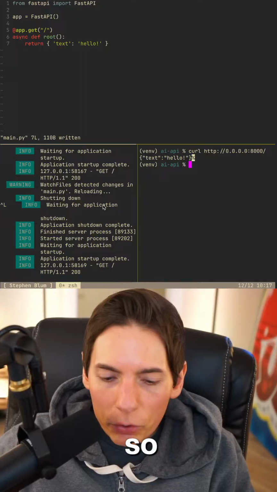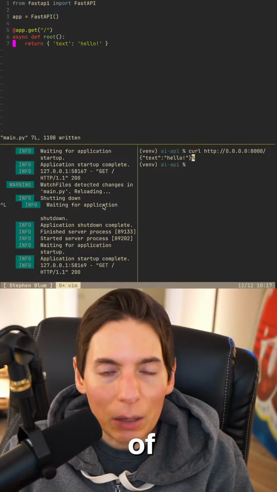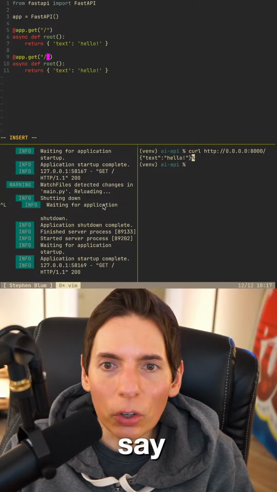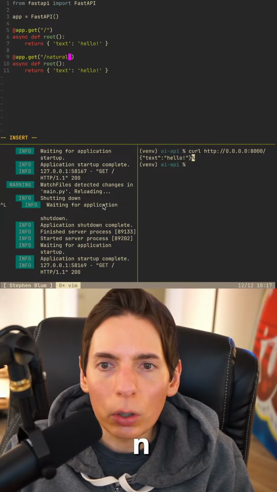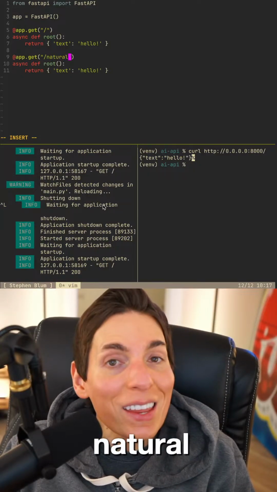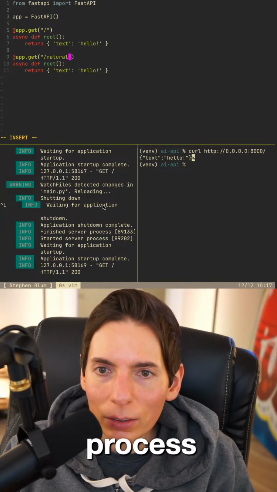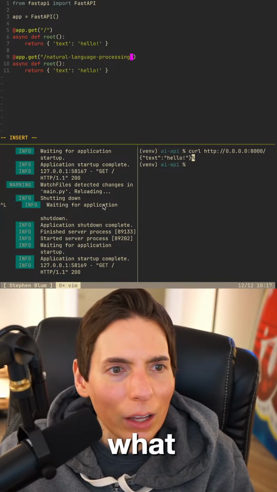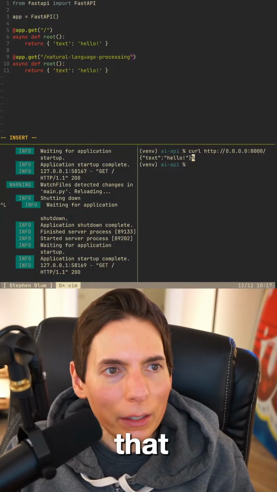So now what if you wanted to add a whole bunch of different endpoints? You could copy and paste this, and we'll say this is our NLP endpoint. Wait, what does NLP stand for?